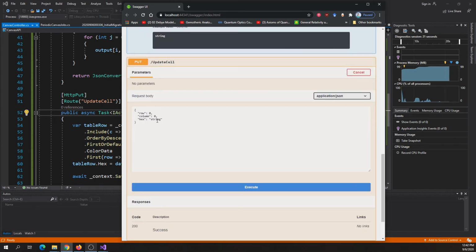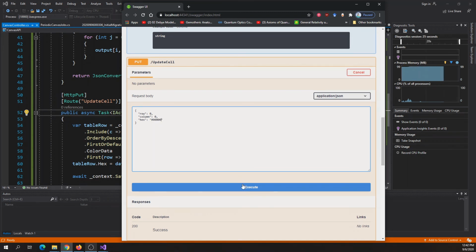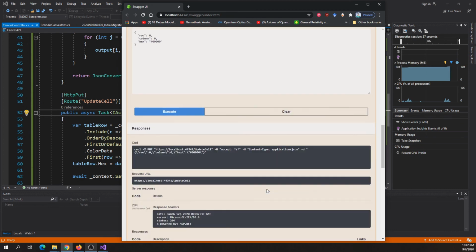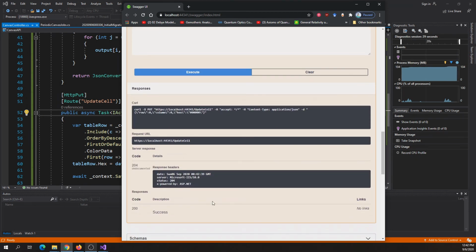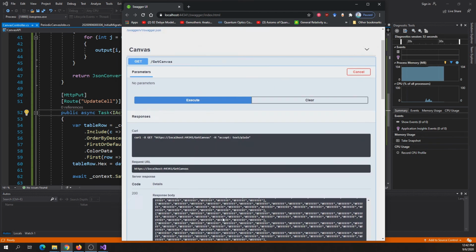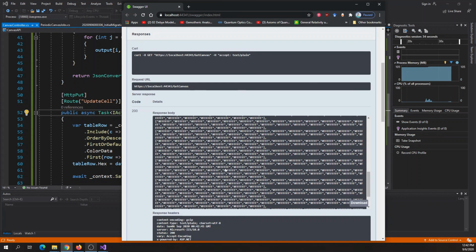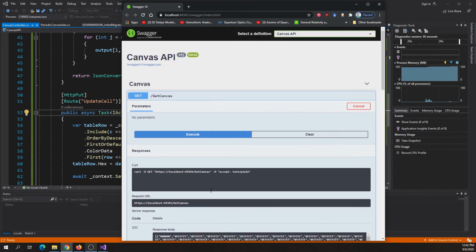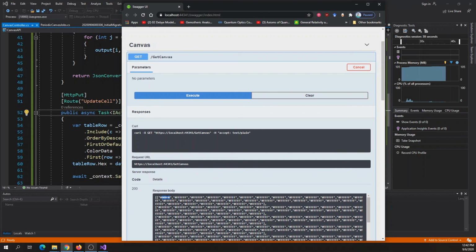So let's say row 0, column 0, and I'm gonna change to black. See, so it's success, and let's call this again. So as you can see, the first row and the first column cell has been updated to 0, 0, 0, 0. So yeah, so both of the endpoints are working.